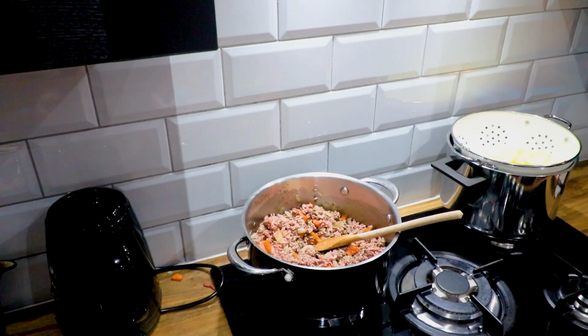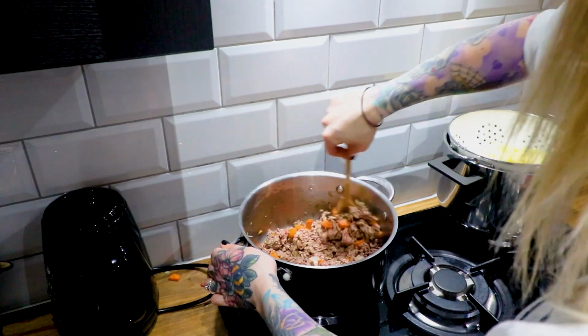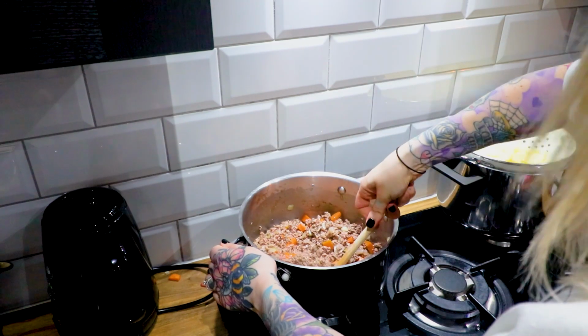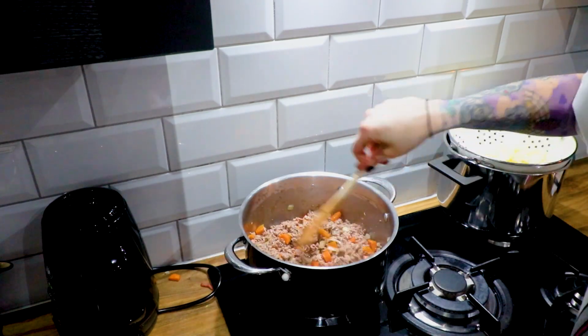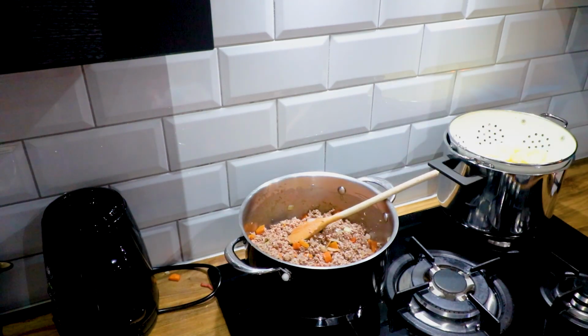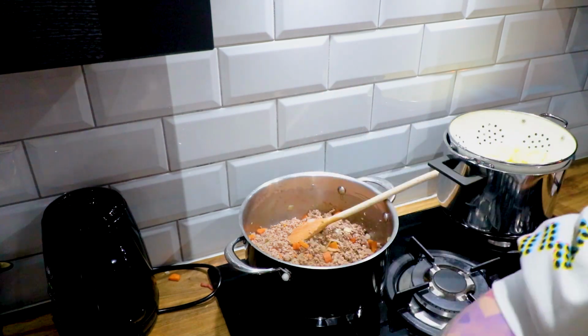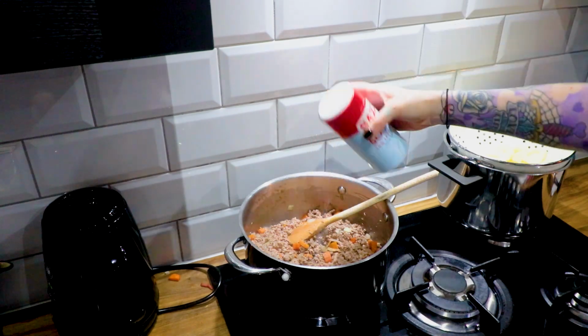Yeah, this is far too much mince. I'd probably say either 500 grams or 750 grams is enough. But yeah, jam some pepper in there. And some salt.